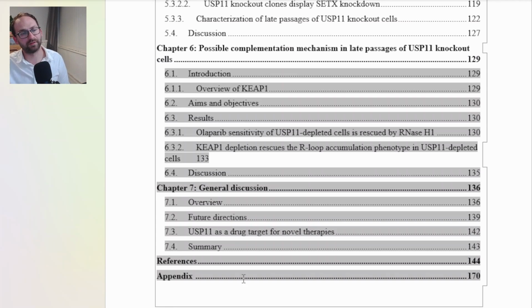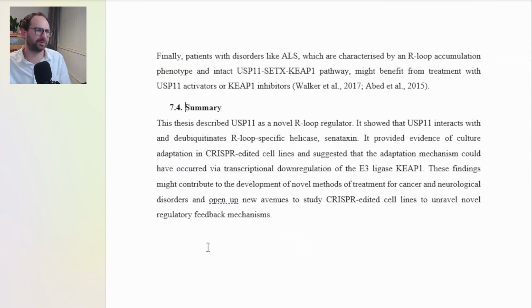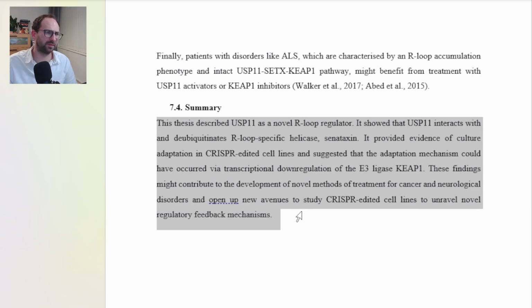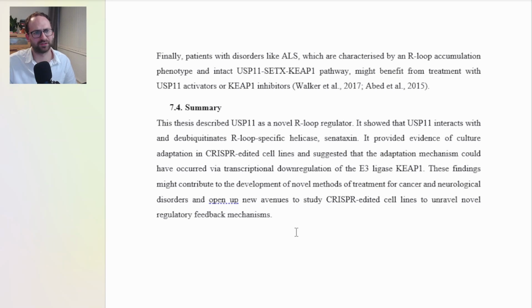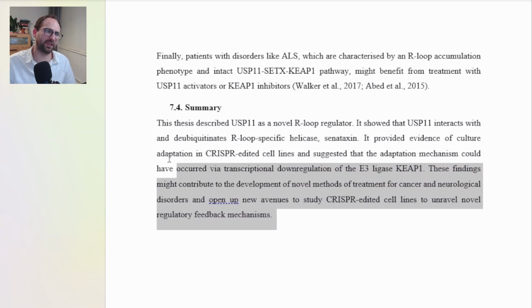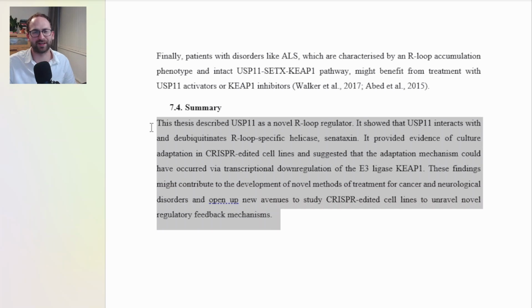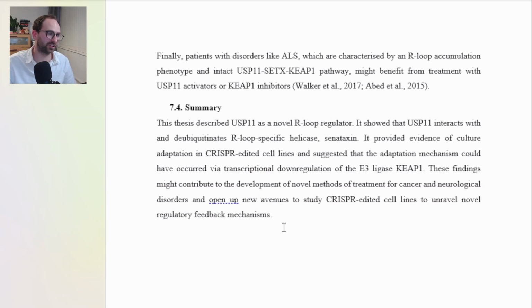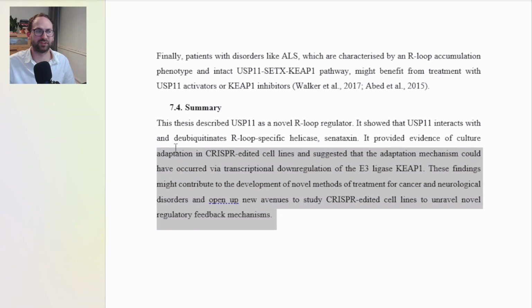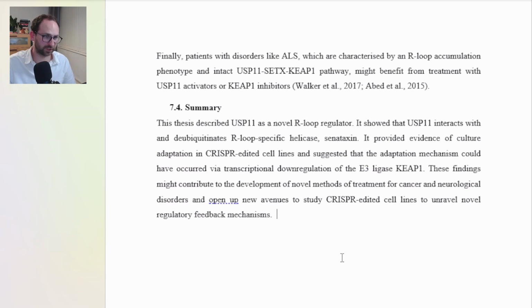And then finally, summary. That seems pretty redundant, but that summary here is just maybe 50 words, maybe 80 words altogether, just to summarize my 4 years of really, really hard work. It's just a touch in the end to say, so all in all, looking at all of the data and all of the discussion and future directions, future experiments that we should do, this is what I think altogether.